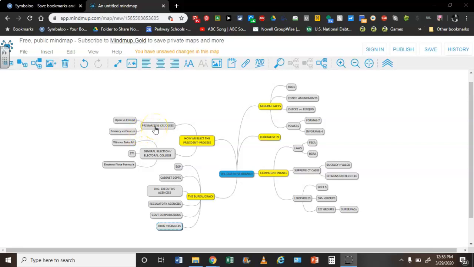Once the 2 parties have their nominations down and we know who the candidates are, then we turn to the general election and the electoral college. For the electoral college, you need to remember how we determine each state's electoral votes, and that formula is strictly representatives plus senators. And then we have the actual vote on voting day. And what we do then is we take the winner of the popular vote, and the winner of the popular vote takes all of the electoral votes, and that's why it's called a winner-take-all system.